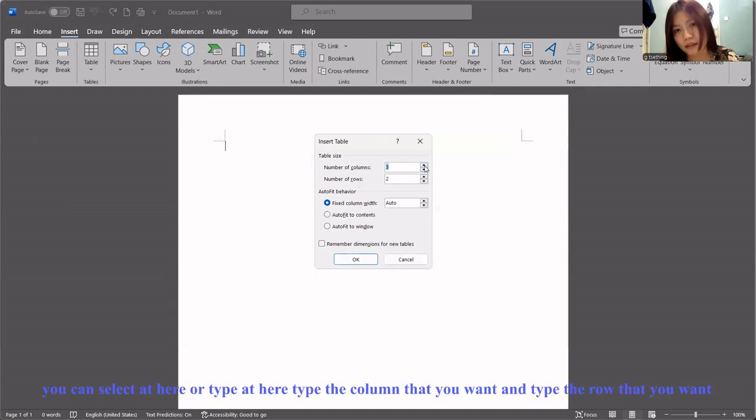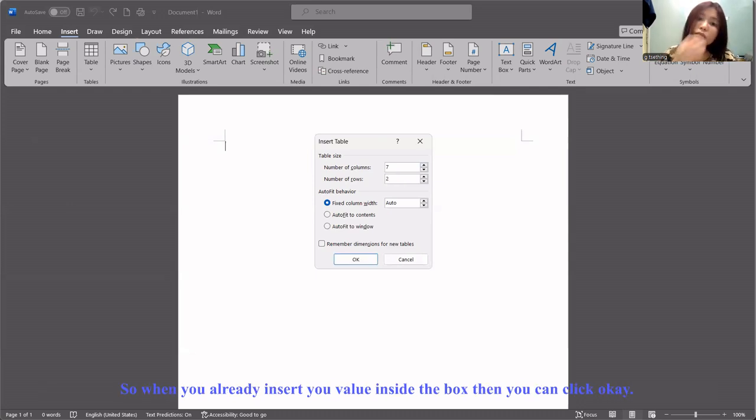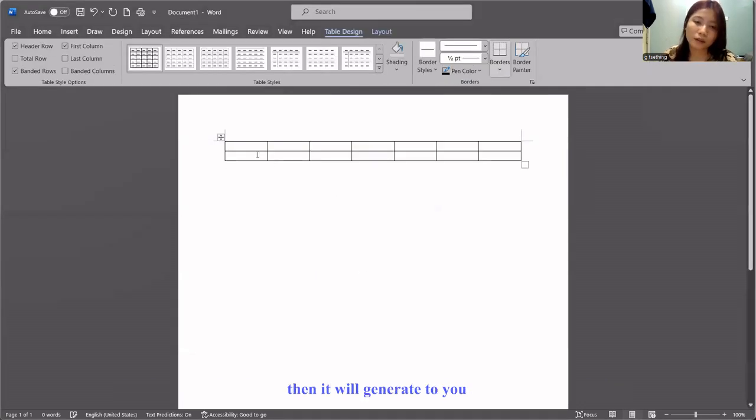You can select it here or type it here. Type the columns that you want and the rows that you want. If you have finished entering your values in the box, then you can click OK. Then it will generate the table for you.